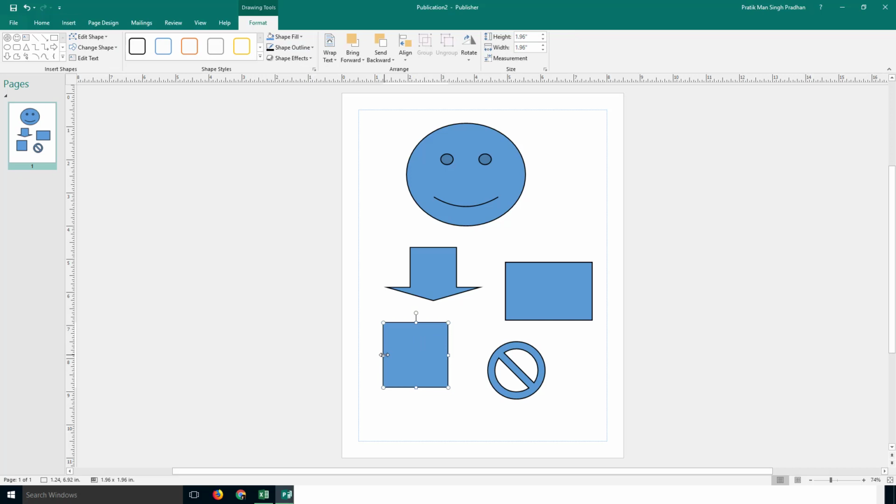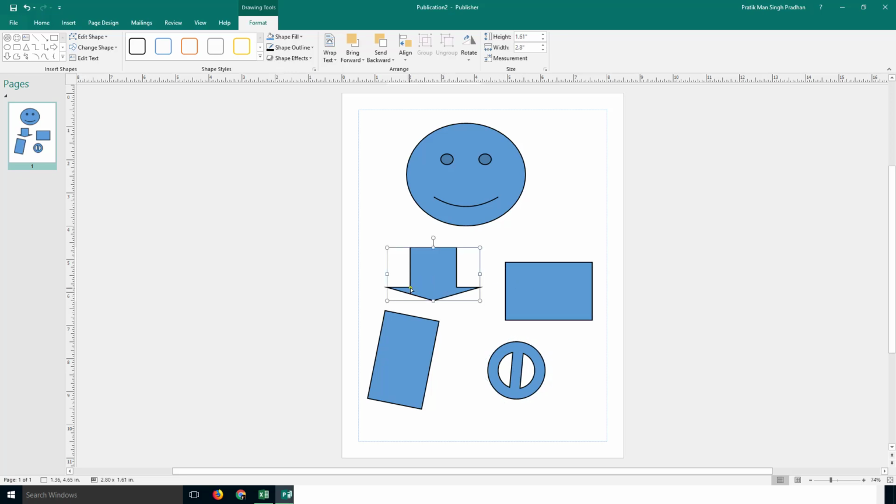Over here, you can resize the shapes as well by clicking and dragging these handles, or you can rotate this out as well. So you can use multiple shapes to create a very complex shape altogether. You can also rotate this out, as you can see. And over here, since this is a complex shape, you can see this handle right here. You can click and drag to actually change the shape overall.